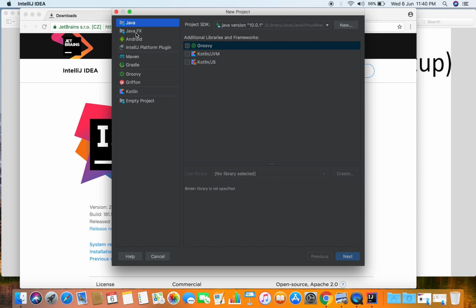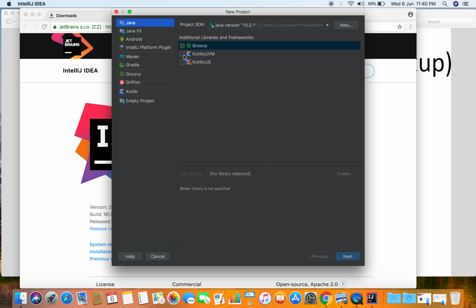Here we will see some options on the left side, Java. On the right side is the project SDK. After installing the JDK, this project SDK automatically loads the JDK version from the machine.